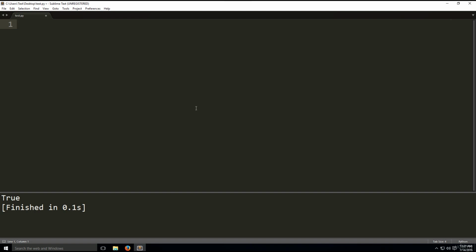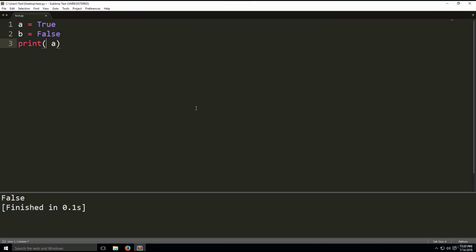This time we'll use variables. So let's say our variable A equals true, variable B equals false. And we're going to print not A. So this is literally not true. A is true, so not A is false.